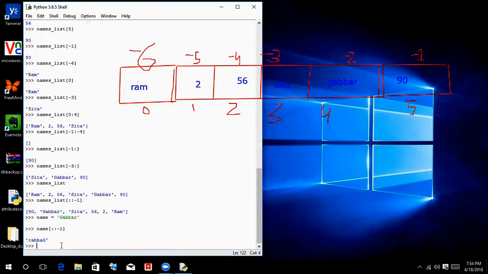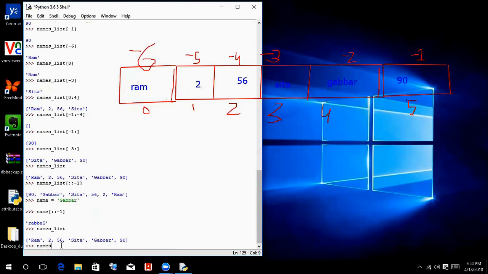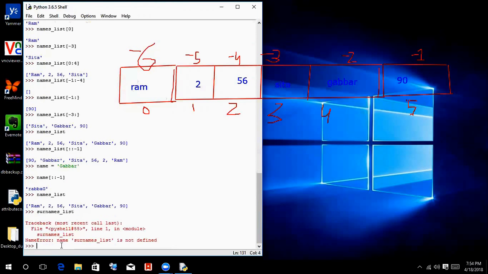So apart from this, what we can cover today for list is, we have covered slicing, we have covered how to print the content of the list, and we can also see how we can combine lists and concatenate them. For example, first we have the names list. Let us do a surnames list. We can't just use an undeclared variable, it will say it is not defined.